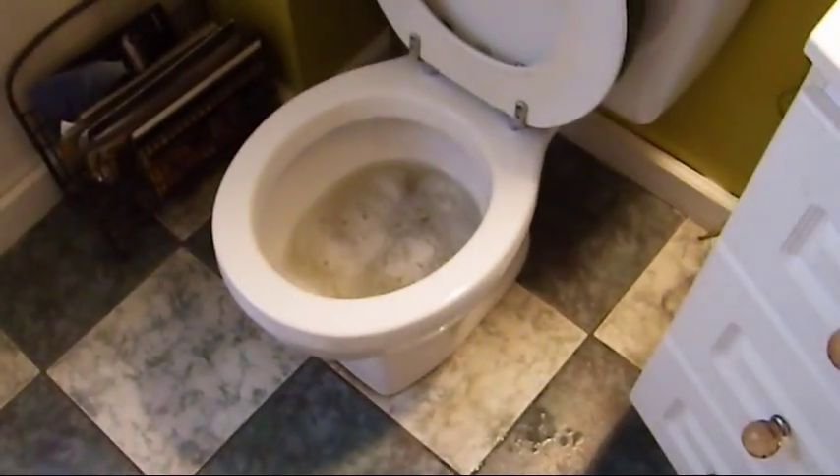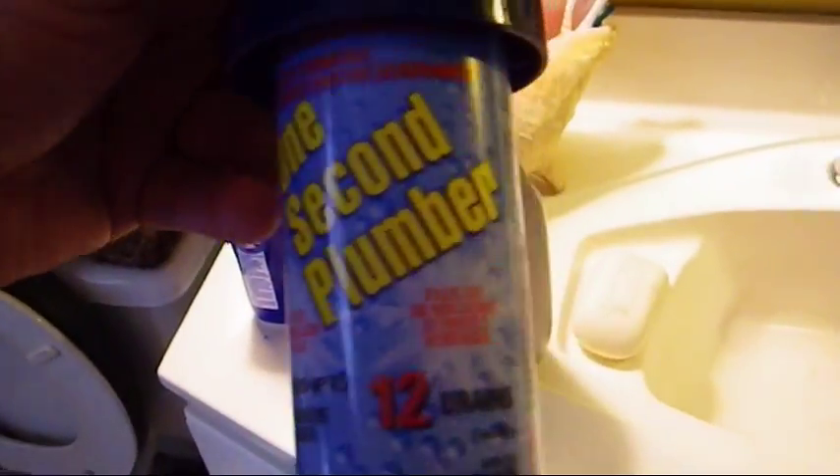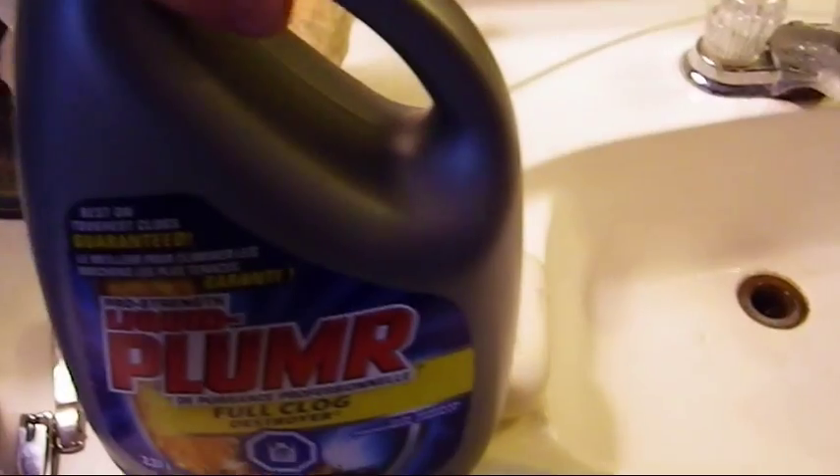My family says there's something wrong with me, so I'm shutting the bathroom door here. The issue is unplugging the bathroom tub, and this is what flowed into my tub after I emptied the kitchen sink. So I'm baling it right now. It's been like this for two days, and into the toilet with it. Bail into the toilet, and then we're going to try this one-second plumber and some liquid plumber, and we're going to see what it does here.